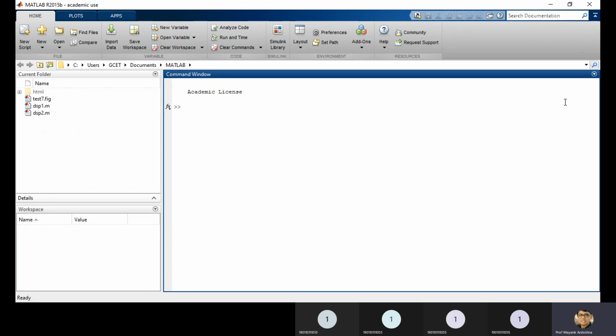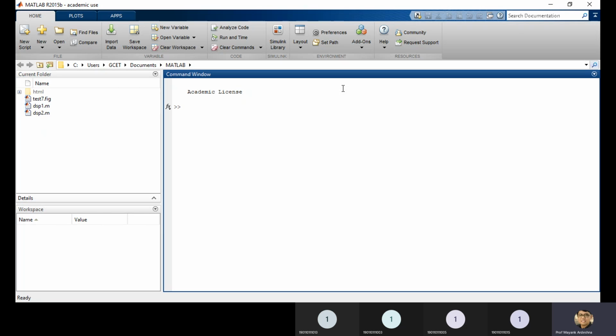Yes, sir. Okay, so this is the default version of your MATLAB software. MATLAB is not freely available, but you can download the academic version, where a 30-day license is provided, and you can utilize it. Those who have a desktop or laptop can start to install it. Remember, this is not a free version.